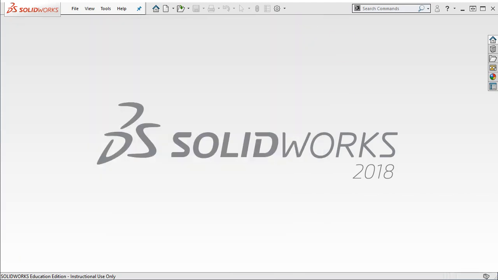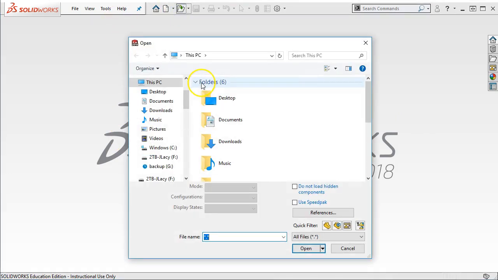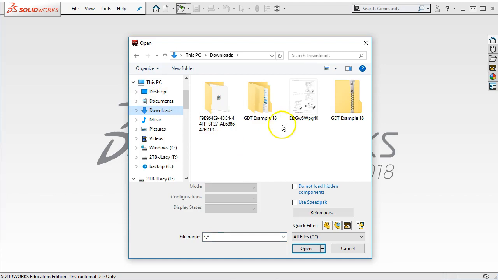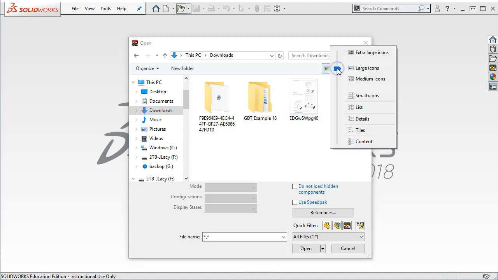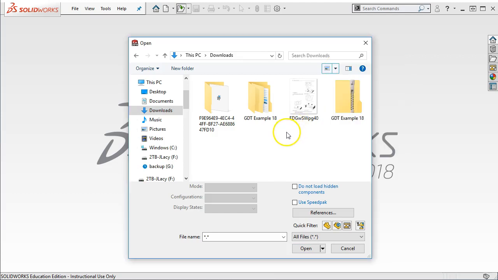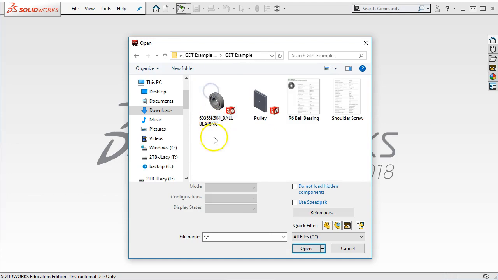So if you get that bearing issue, make sure that you extract from the compressed folder into a real folder. Once we're through, we can keep the zip file as our archive, something I can go back to. I'm going to go ahead with the open, and instead of documents, navigate over to it. When you're looking at the icons, I'm in large icons, you'll see more of the traditional folder as opposed to the one with the zipper that says it's compressed. And then we'll grab the example.